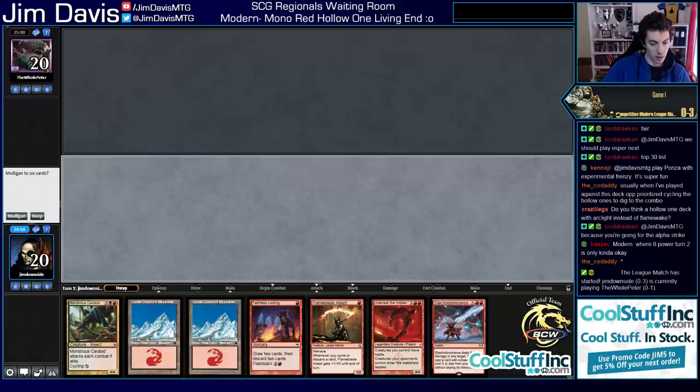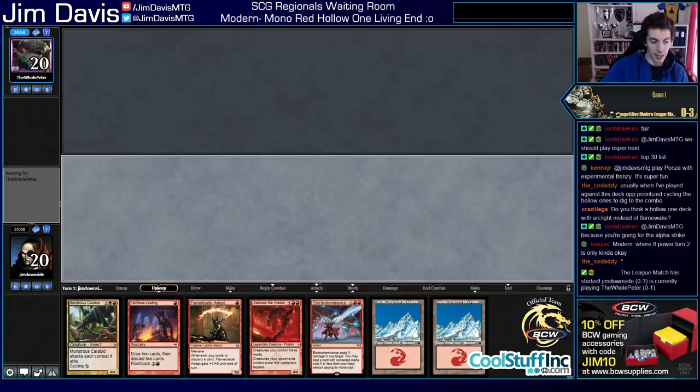Alright, sounds fun. What if the Adepts and the Hollow Ones were just more ways to discard cards and draw cards? You know, we'd find our combo more often.